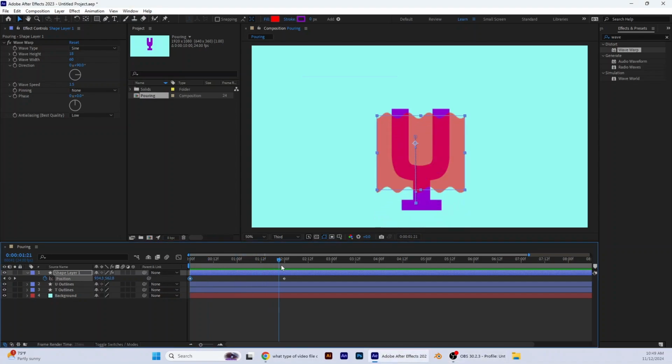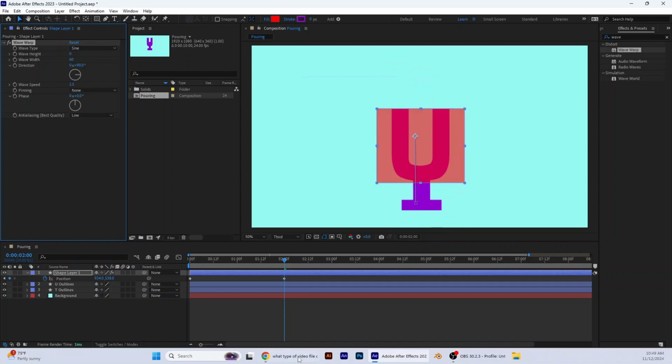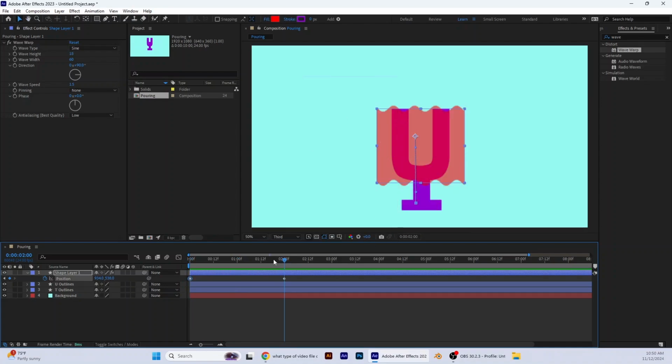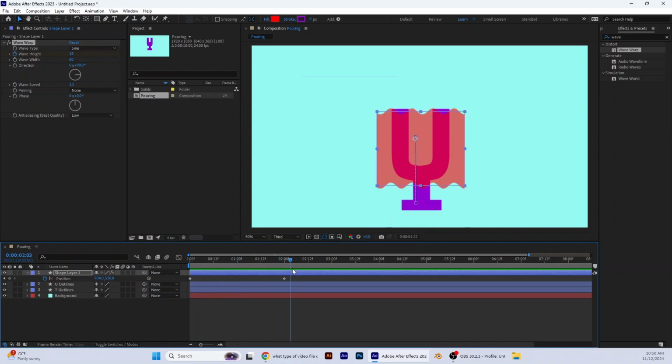Okay, so another thing we want to do is here at 2 seconds, when the cup is going to be full, we're going to come to the wave height and change it to 0. So it'll even out there, okay? And that didn't work because I didn't put my keyframe in. So let's undo that. Okay, I'm going to come back here, insert this wave height keyframe, and come over here. And now I will change this to 0. Okay, so then as it fills, it stops getting wavy.